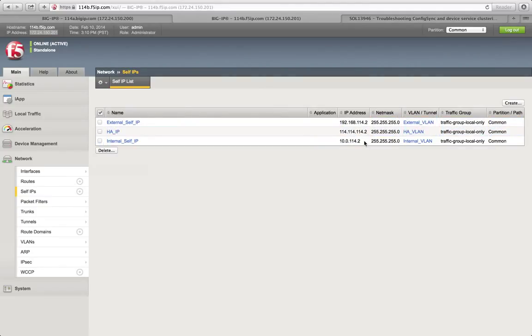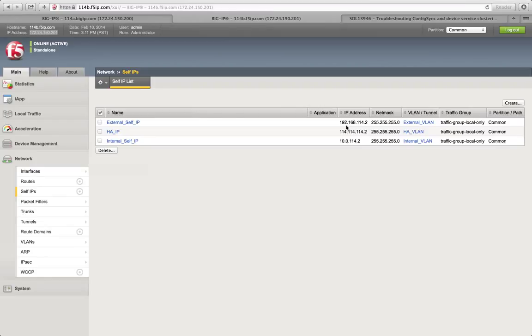This is what I noticed in many version 11 releases. They may change this behavior later, I'm not sure, but that is what I noticed for now. If you make it force offline in a VCMP guest, all the self IPs are down, so you just need to know that. If you try to ping and test connectivity, it won't ping in a VCMP guest.